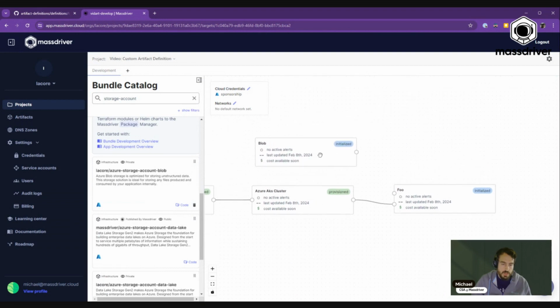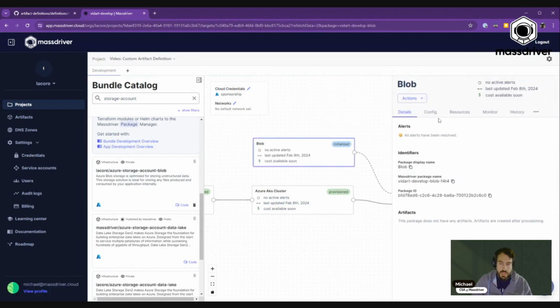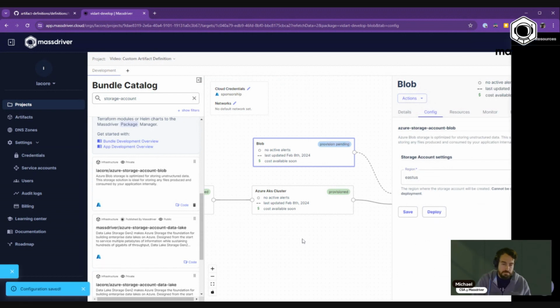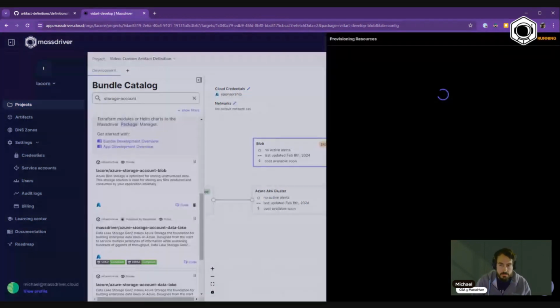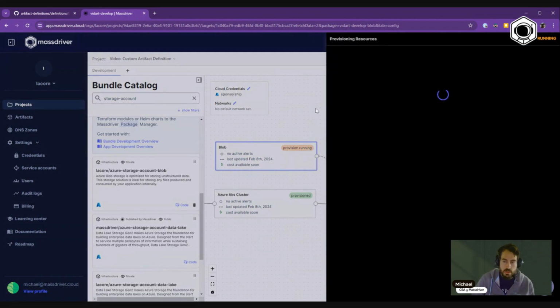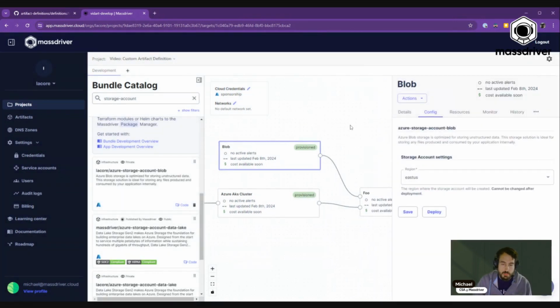And then this adds the resource to the canvas. I can drag and drop, make that connection so my application can get the connection string. The region, I'll go ahead and select a region and click deploy. Now this is just going to take a minute to deploy, and then it'll come up. And we're just going to go ahead and wait for that to come up here. So I went ahead and paused the recording while we were waiting for the storage account to come up. It only took a minute, but as we can see, it's now complete.